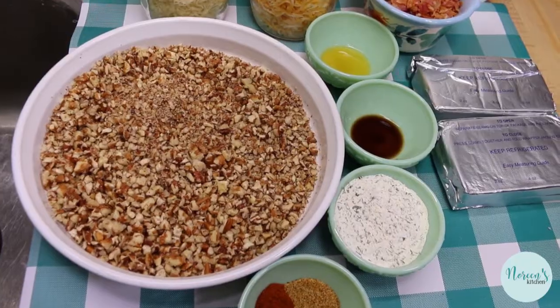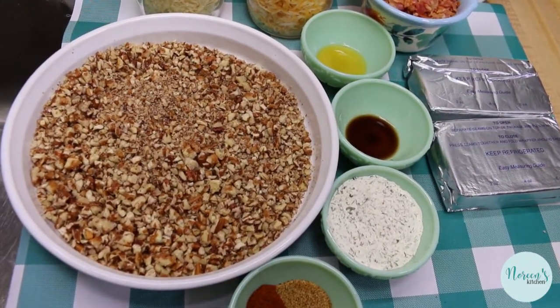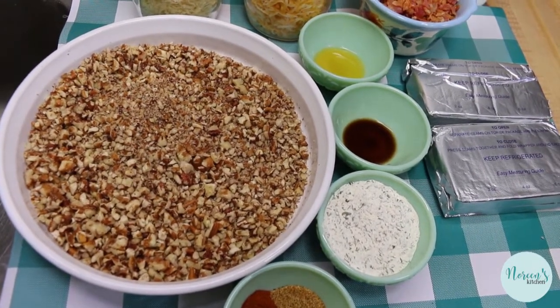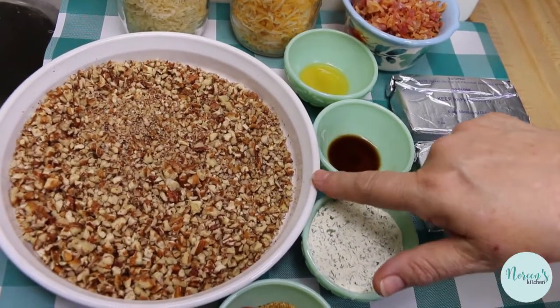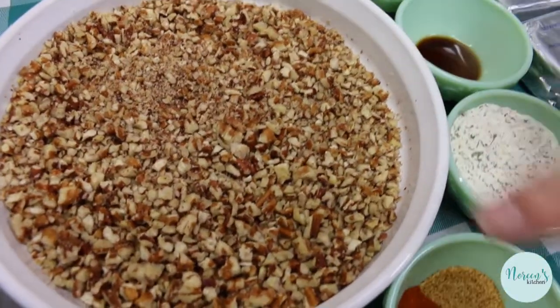If you don't like pepper jack, you can use regular Colby Jack for the whole thing, or instead of the pepper jack, you can use white cheddar, or you can use just Monterey Jack cheese without the peppers in it. And then after we form them, we're going to roll them in these chopped pecans. So I have a couple of cups of chopped pecans here, and then that's going to finish off our cheese ball.